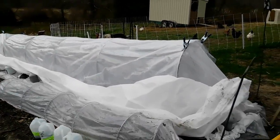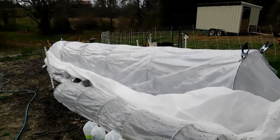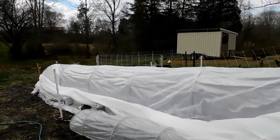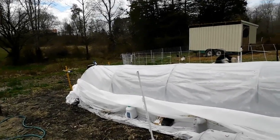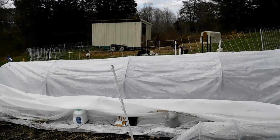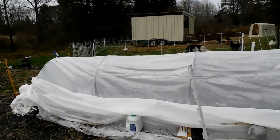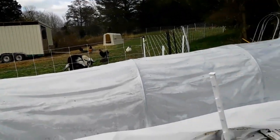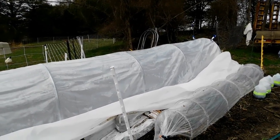Yesterday I had the plastic off of the low tunnel completely, trying to get the rain that was supposed to come. I took it off Friday morning — it was in the 50s, so I thought it was safe. I wanted to make sure I got the plastic put back on before the storm came. When the wind started kicking up, I came out here, watered the plants, and used some fish emulsion. Then as soon as I got the water on them, it started raining on me. I got the plastic all back up there, and it quit raining. I was soaked and a little frustrated.